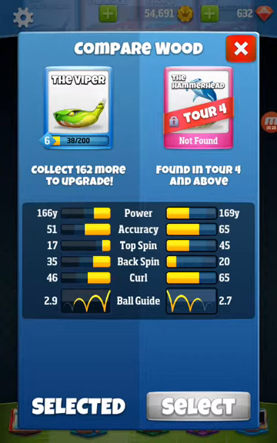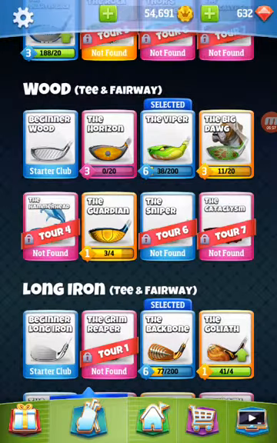It's a great club. So if you get that, hopefully, if you can get it to level 2 right away, it jumps up to 31 in the backspin and 85 in accuracy and 170 in the power, and it becomes a very good club. It takes a little bit longer to upgrade, but it's not as expensive as some of the Sniper or the Cataclysm.